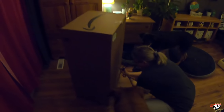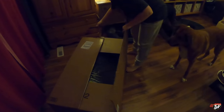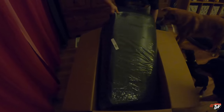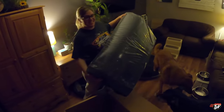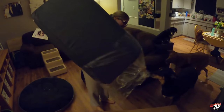Careful. Wonder how big it's going to be. Judging by the box, it's going to be ginormous. Oh, my. Diesel, look at that. He's in your weasel bed. What is it? Oh, wow, that is huge. That looks pretty big. That's a big bed. Yep, that's a big bed right there. We may have overdone it. Might be bigger than our actual couch. Oh my goodness, Diesel, it's bigger than you.